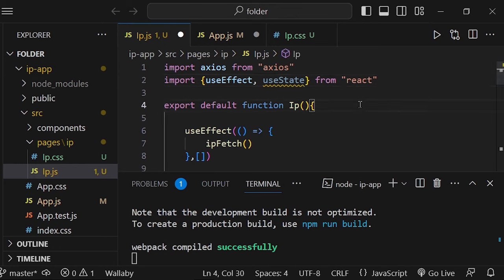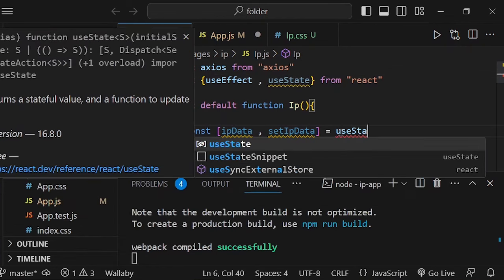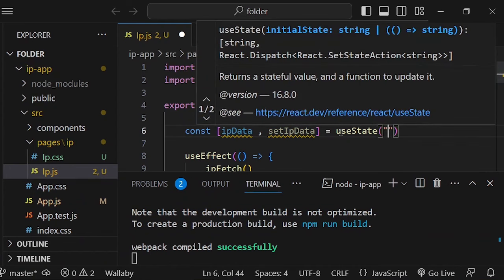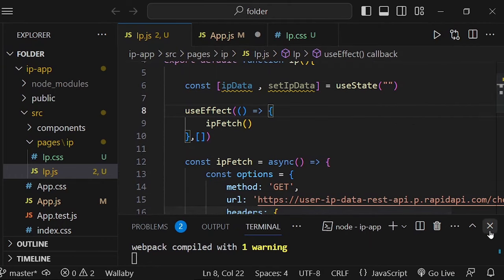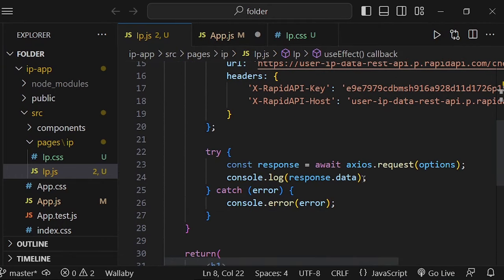First, import useState, then declare it. With this done, modify your code so that when data arrives, it doesn't appear in the console but rather in our state.